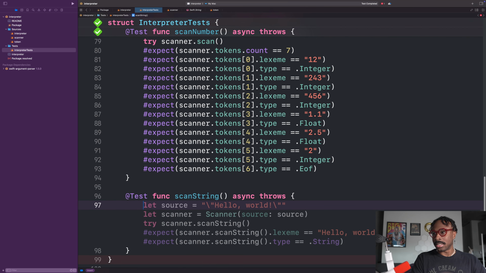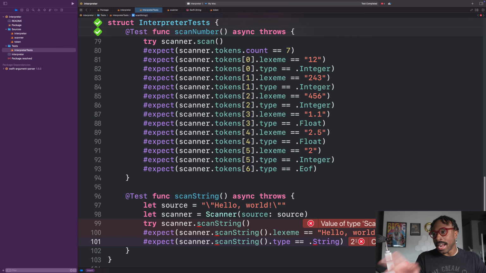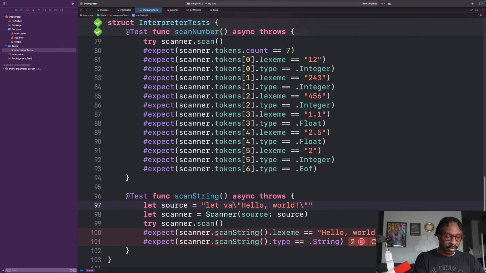So scan string, and somehow it knew what I wanted to do. All right, so honestly, the AI sometimes can be smart, but it's always slightly wrong. Yeah, see, look at this. So I'm actually going to do something a little bit different. So let r equal string. We have to have backslashes in the string, because otherwise we will not. We have to escape the quotations because the compiler will get confused. So that's what those backslashes are.